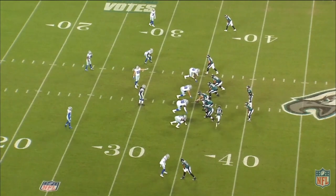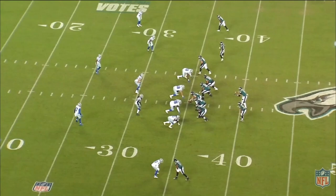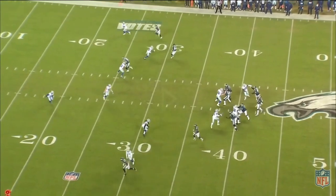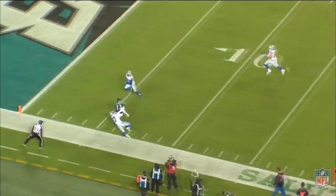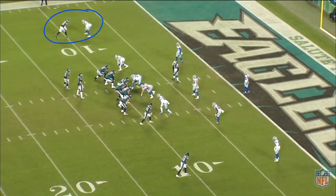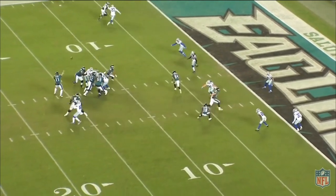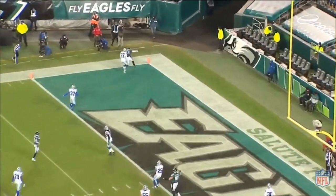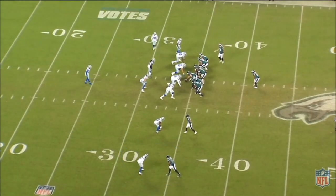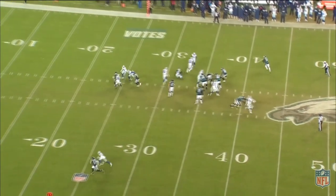And of course you can't talk about crisp routes without saying crisp feet. Trevon Diggs with the Cowboys really got that in this game. He's going up against Diggs at the bottom — man coverage. Smooth, chops his feet, little inside cut before coming upfield, creates separation and beats him in press. Third and three against the Cowboys again up top, once again against Trevon Diggs — really good feet, explodes downfield, two towards the end zone, good catch and good release. And once again against Trevon Diggs at the bottom, last rep — good footwork, a little inside step before going outside to create the separation.